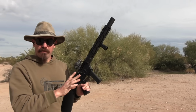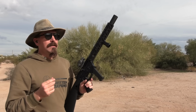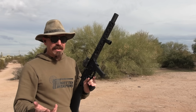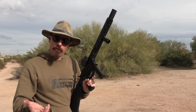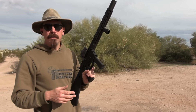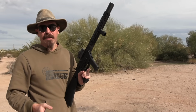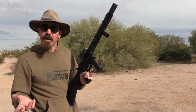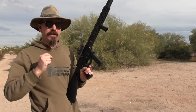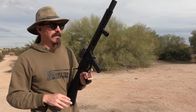So while I like the Vanquish here as a suppressor, and it does a decent job of suppressing, it doesn't actually make everything subsonic. So is that a serious killer problem? No, not really. As long as you go into this understanding what you're going to get, running 147s or 150 grain bullets, it will be subsonic. And it doesn't have to be subsonic to be fun and to be actually suppressed. Just if you want it actually hearing safe, no ear protection, you're going to want subsonic ammunition, or at least 147s to run in this.